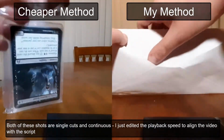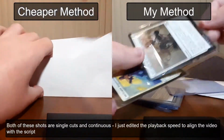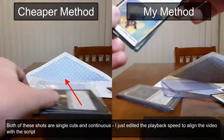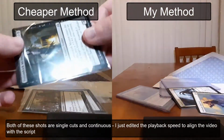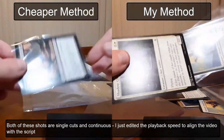For example, all I have to do is drop the cards onto a sharp corner and they come out of the envelope damaged, even if they're protected by a penny sleeve. By contrast, if you just put the cards in a top loader and repeat the same experiment, the cards come out fine. If you're willing to take a higher risk in exchange for reduced cost basis, be my guest.